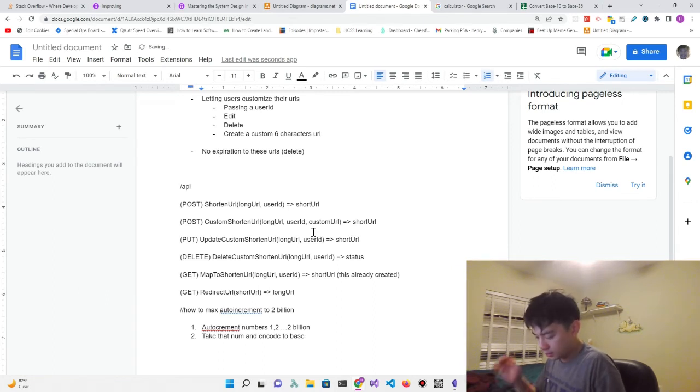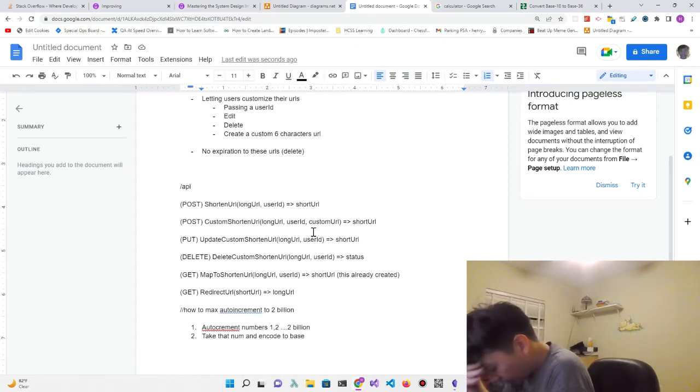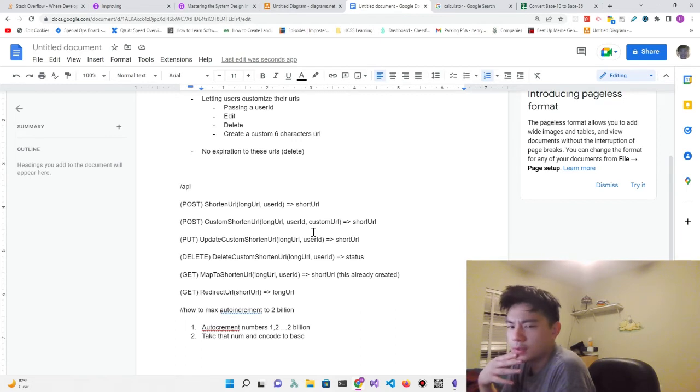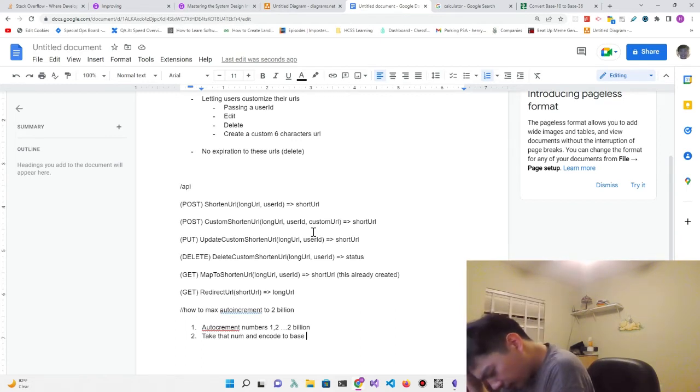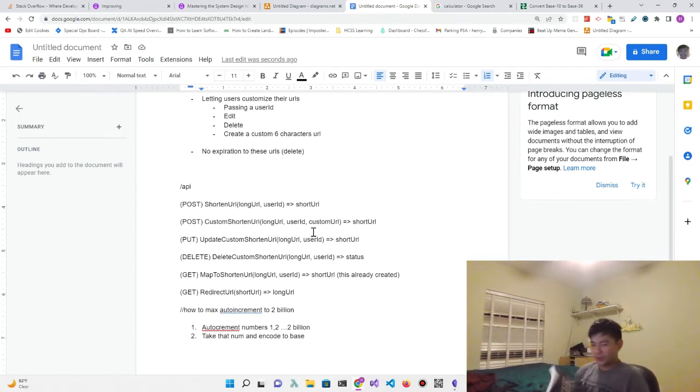It's base... Oh, this is confusing. Convert that to base 36. I'm going to cheat a little bit. I want to see my book quick.